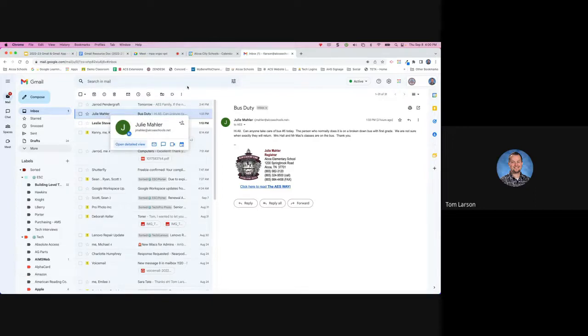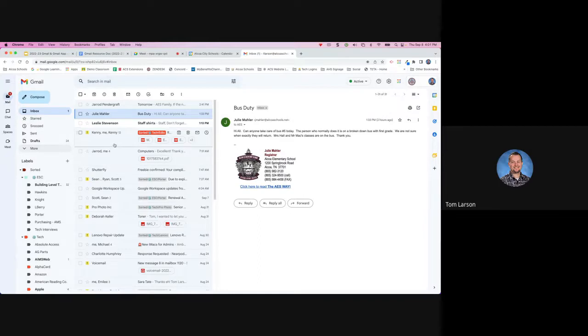We talked about filters before. Actually, we talked about labels before, but filters work a little bit differently. They work alongside labels. What happens is you can tell Gmail to go ahead and do things with emails that come to your inbox. So if we apply a filter here, we can say, skip the inbox, automatically put it in this folder over here. Or maybe you could say you want to delete it. Those options are going to be up to you.